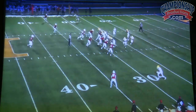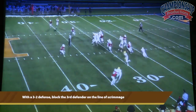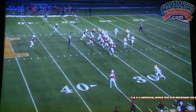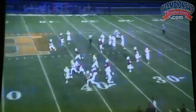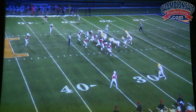It's a pretty big gain — nice play. Here you can see we've got double convoy coming out again. They've gone into a 52 with a three-man surface, so we're going to block their third defender on the line of scrimmage — we're not going to read him here. Our H-back is going to block the 9 technique. We're going to trust that our H can block the 9 and give the ball off because we're reading the 5 here. It's a great play if you have a little fast slot — you don't want him running downhill, so you utilize him as the sweeper and get him to the perimeter quickly.